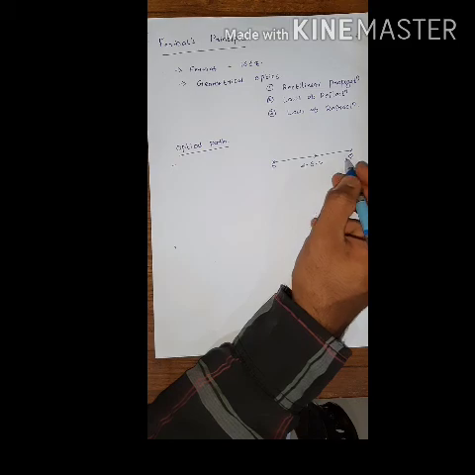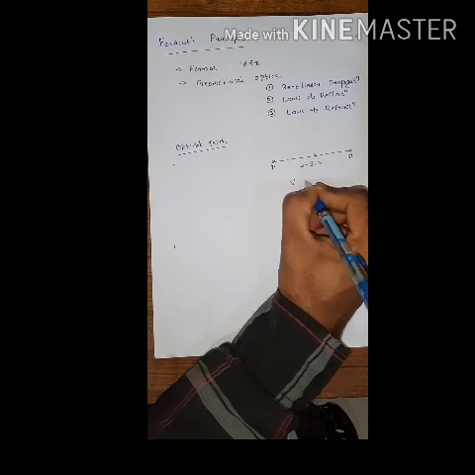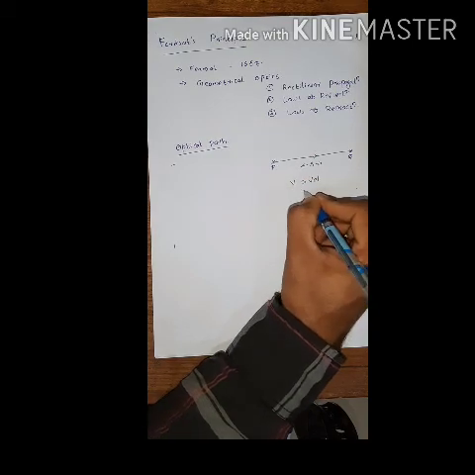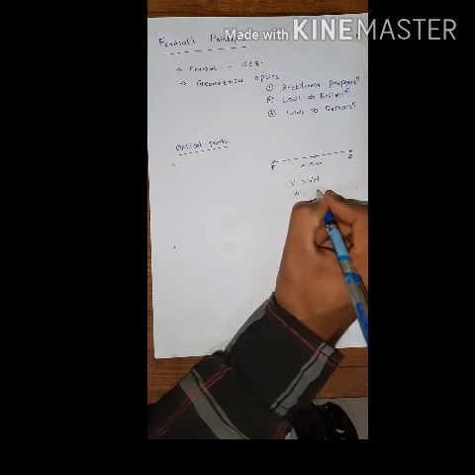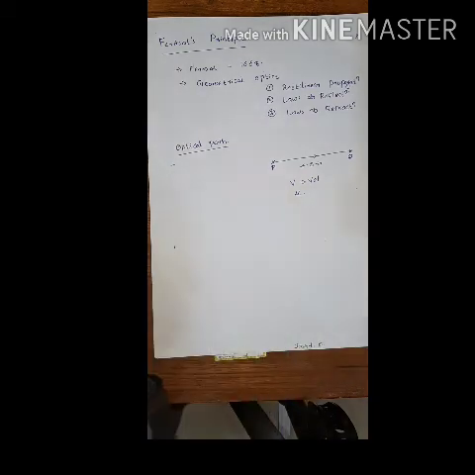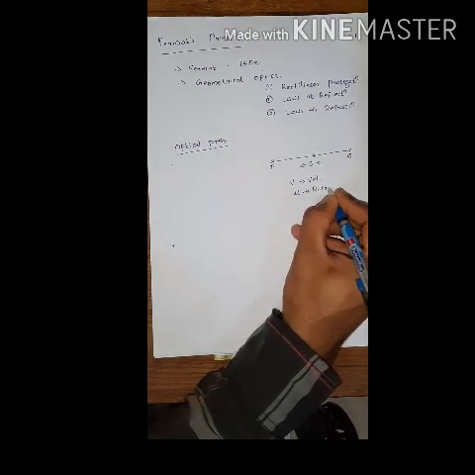and let us consider the velocity of the light ray is V. This V is the velocity of the light ray, and the refractive index of the medium containing P and Q is mu. I am denoting the refractive index by mu. In some other textbooks the notation is N. The optics by Ajoy Ghatak follows the notation N for refractive index, and some other textbooks also follow that. Here mu or N is the refractive index of the medium.